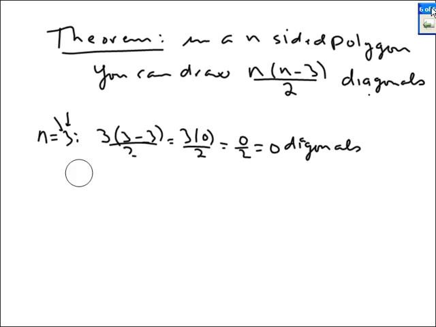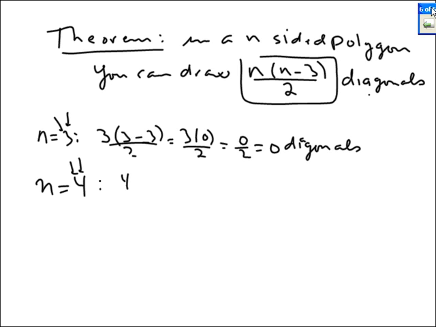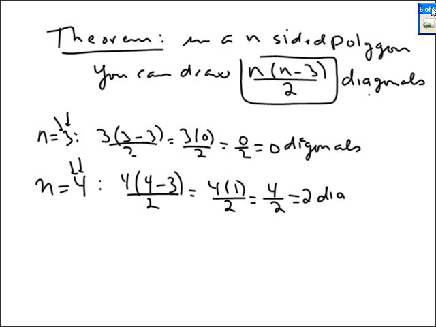If you have a four-sided figure, if n equals 4, so this is how I'm going to write n. I'm going to read this formula the same way, except I write n differently. Looks like a 4 now. N times n minus 3 over 2. This is 4 times 1. 4 minus 3 is 1 over 2. 4 times 1 is 4. Divided by 2 is 2. You will get 2 diagonals.